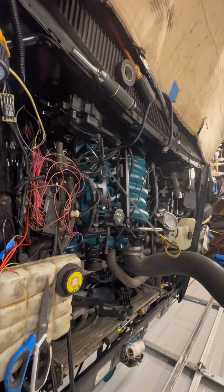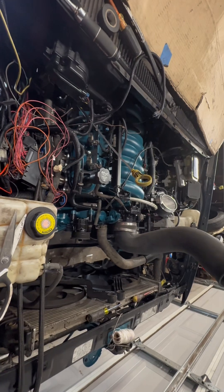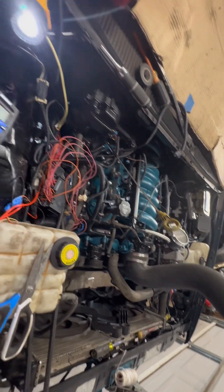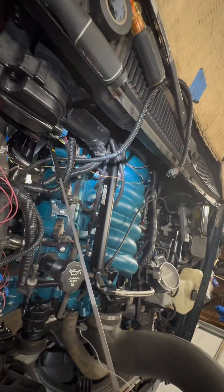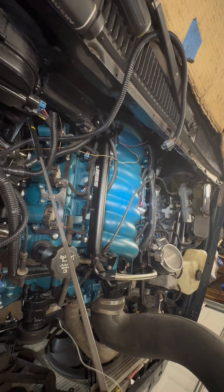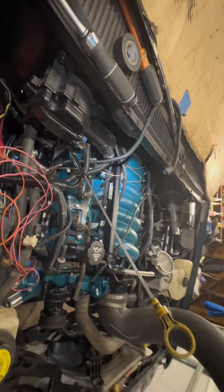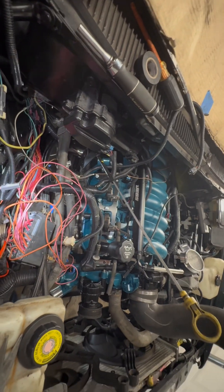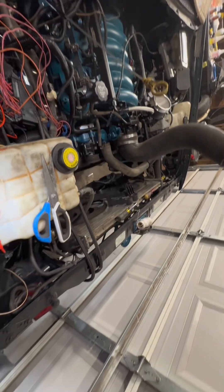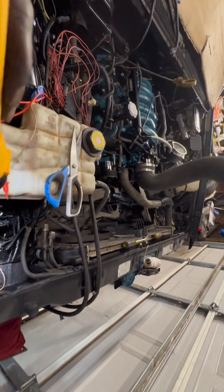What's up YouTube? It's looking a mess in here — that's how it starts to look when you're getting everything together. Right now I'm working on this wire harness, finishing up the wiring. Pretty much got all of it down packed, I think, got a few solders to run. Right now I'm working on this fuel pump wiring, got everything set, all I need to do is set that battery.